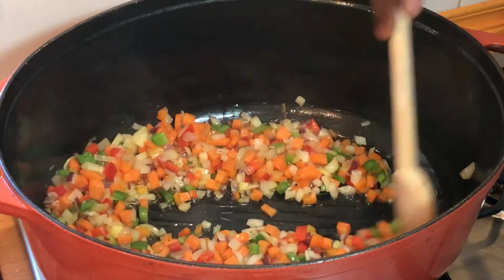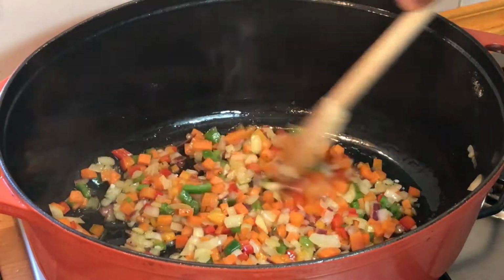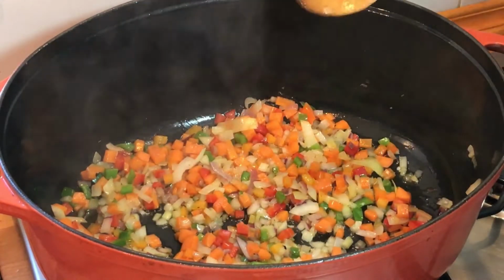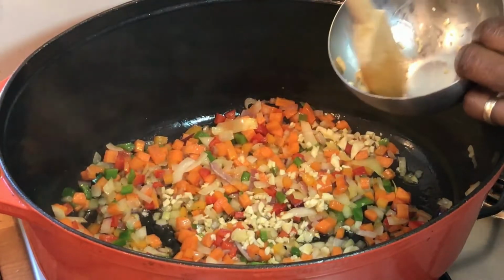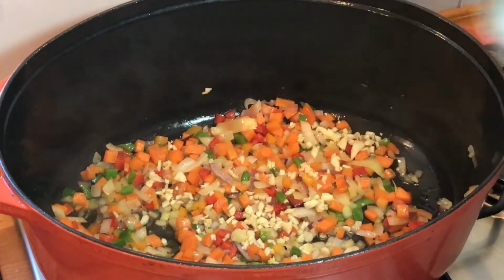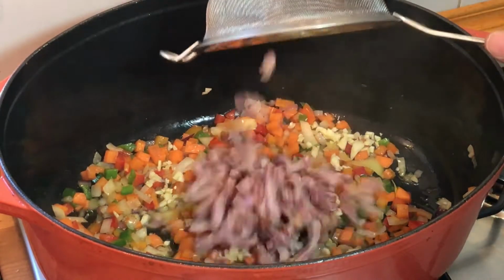Well, as you can see, our vegetables are now nice and soft, and this is what you call sweating vegetables. So basically you've brought out a lot of the moisture from the vegetables, and this is the point at which we can add our garlic so that it does not burn. In this case, we're going to add our garlic, and we're going to add back in our lardons.